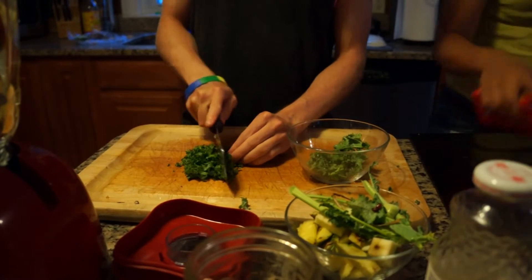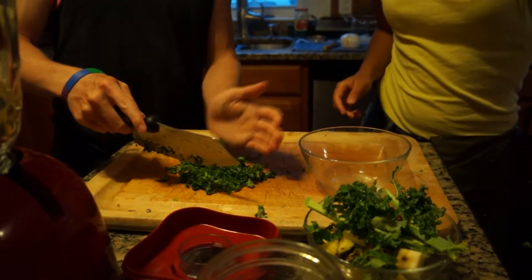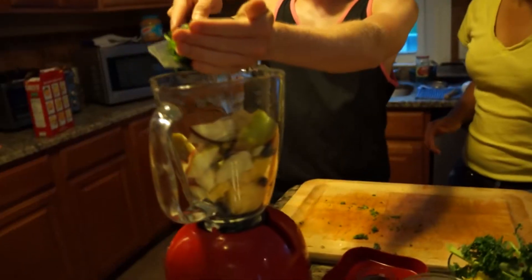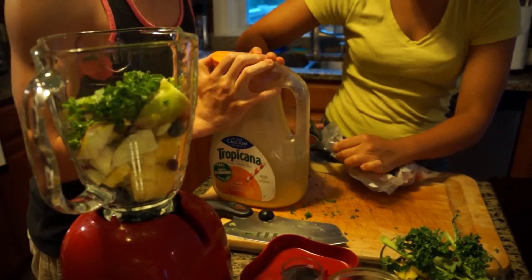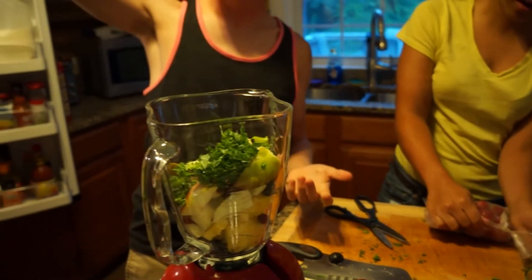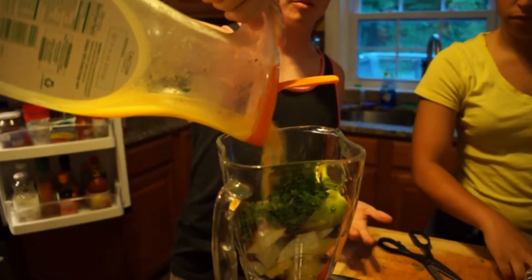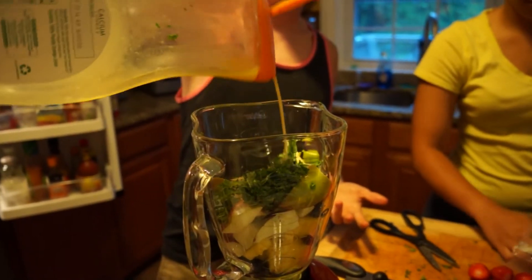We really want like a half a cup of chopped kale. We're adding orange juice - that's what we're doing today. We need more orange juice - whatever OJ you have, probably Tropicana. This looks like enough. Just a splash is what you need - just kind of get some liquid in there. No more than that.